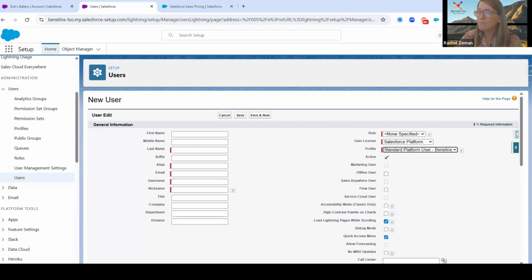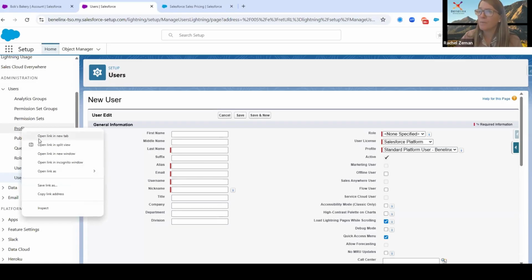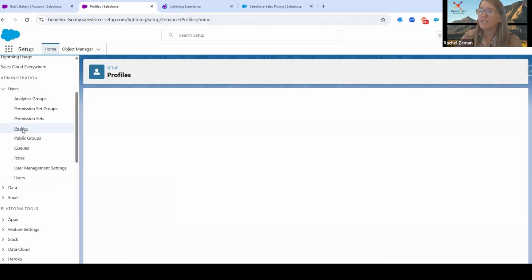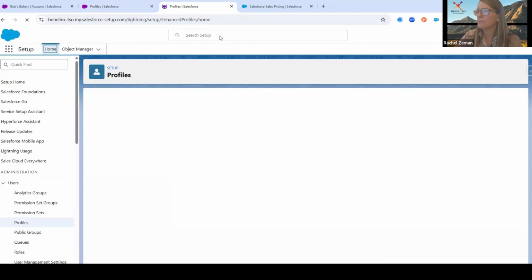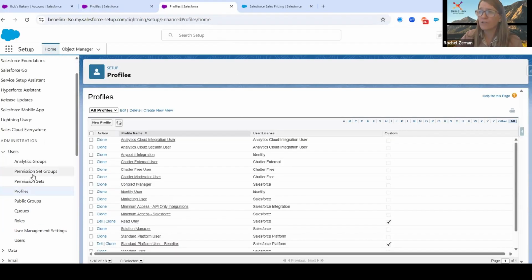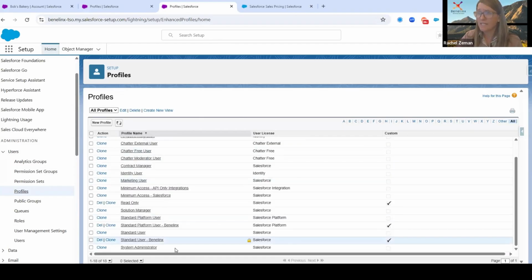Okay. If I pivot over, I'm going to open up a new tab here. If I want to see the list of profiles, right? Oops, I did that too soon. I can go under my users. You can see I can start breaking apart all of these different pieces, and I can click right on profiles. And now I can see the list. Okay, I've got platform, different types of access, then my system admin. Or if we have folks in sales, we're going to give them the standard user, which is kind of a third profile. Okay, so important to know, one per one.